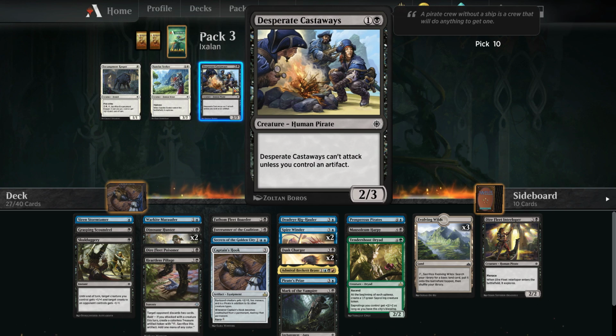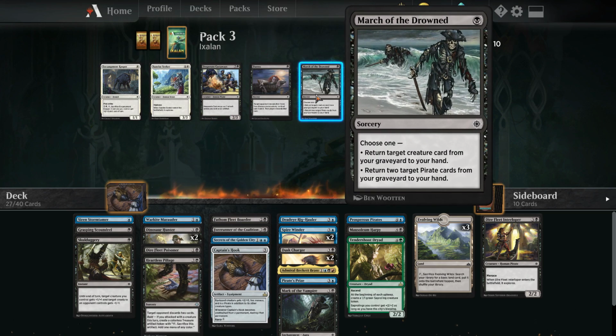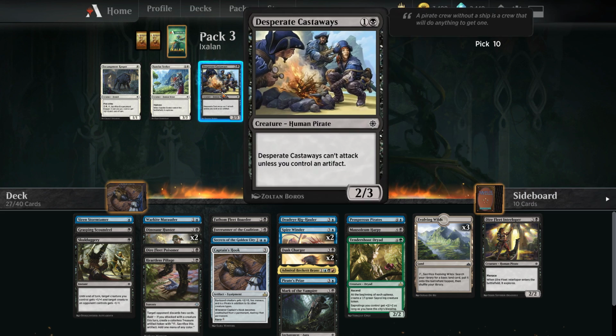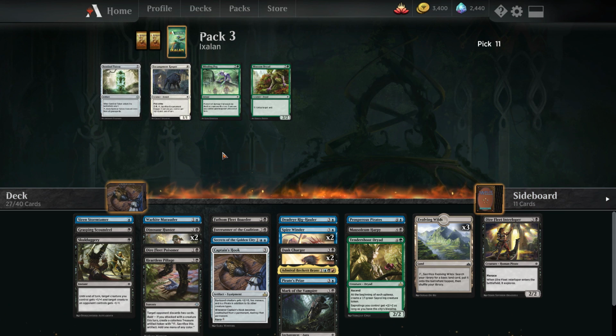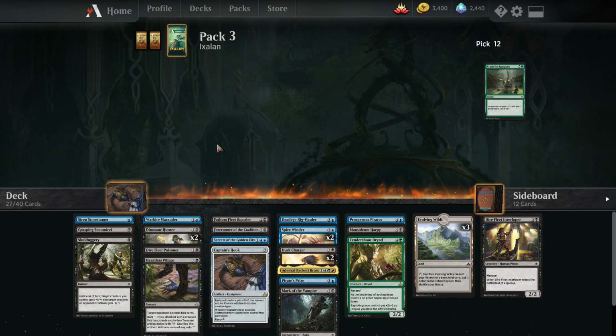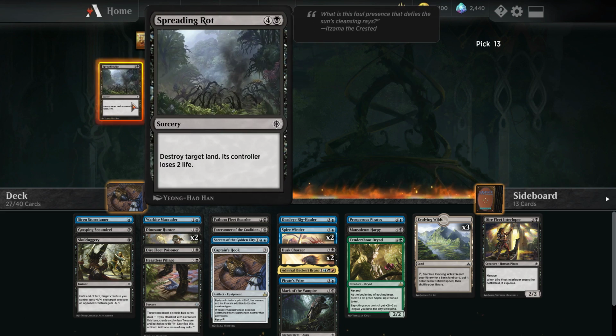Desperate Castaways, a lot better in a less aggressive Pirates deck, unless you just have a million treasure producers, which we don't. We do have a Captain's Hook and some treasure token makers. I don't think we're running a March of the Drowned when we already have 1 in the sideboard anyway, so I guess we'll pick up the Castaways and possibly run it. And now we're just taking stuff that we're definitely not playing.